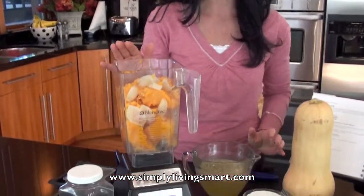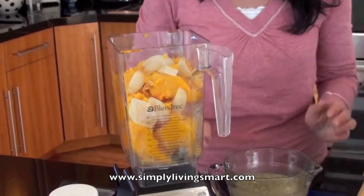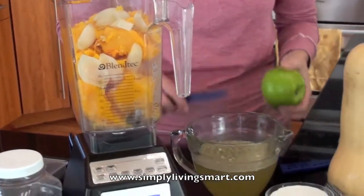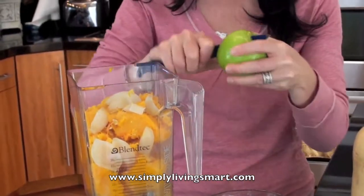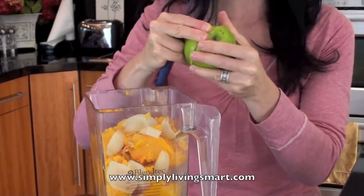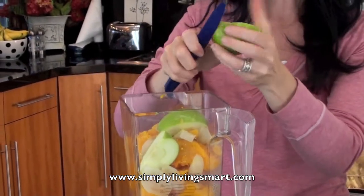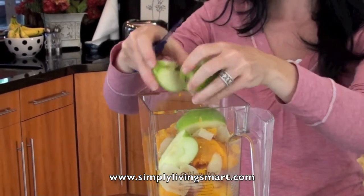First, I have in here some steamed butternut squash. I've added an onion that I also put in the pot, and then we're going to add an apple. I like the tart Granny Smith apples, and what I like about this blender is it just eats up all the seeds as well. So you get the nutrition from the seeds and all the vitamins from the apple. So I'll just put that in.